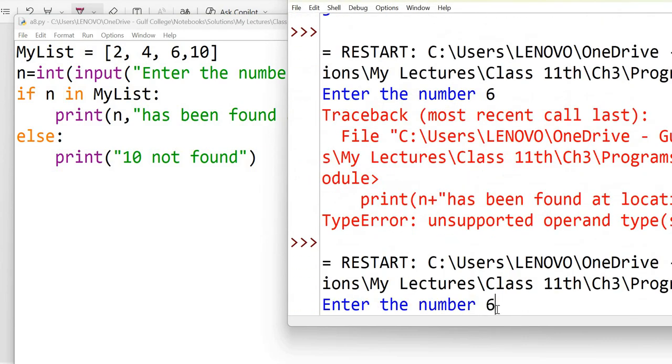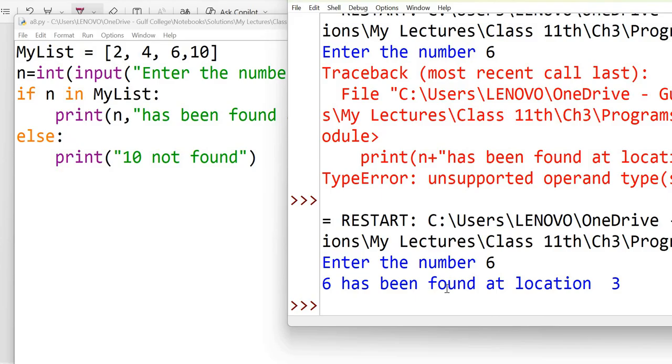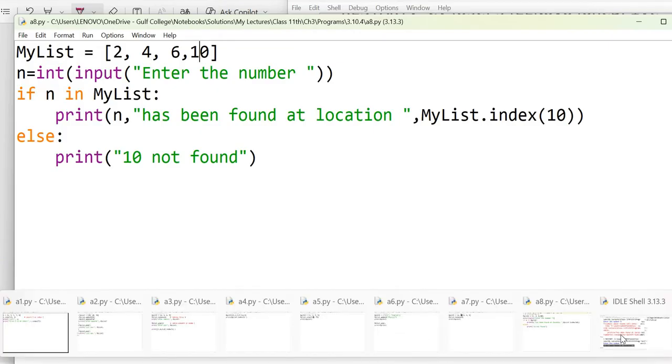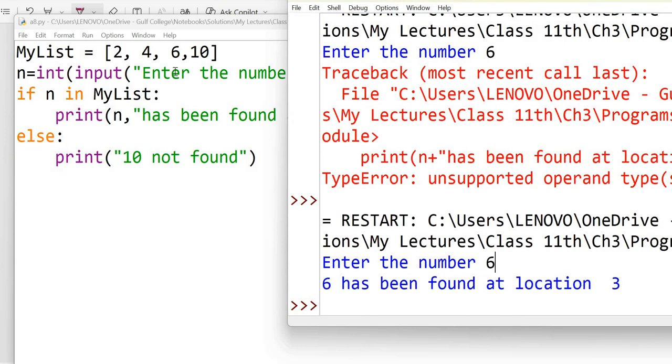Enter the number 6. It shows me 6 has been found at location 3. You can see this is 0, this is 1, this is 2, this is 3. They are showing that position only. Position 3.